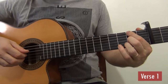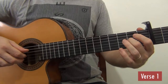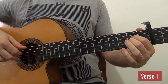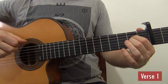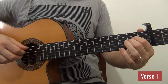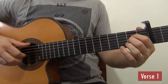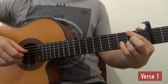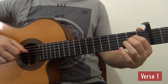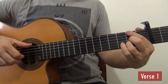And then to finish I play 2nd string open together with 3rd string, 2nd fret, and then 3rd string, 2nd fret, together with 4th string, 2nd fret. With me, 3, 4.